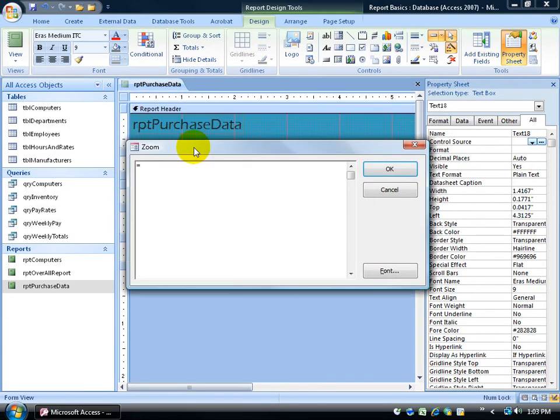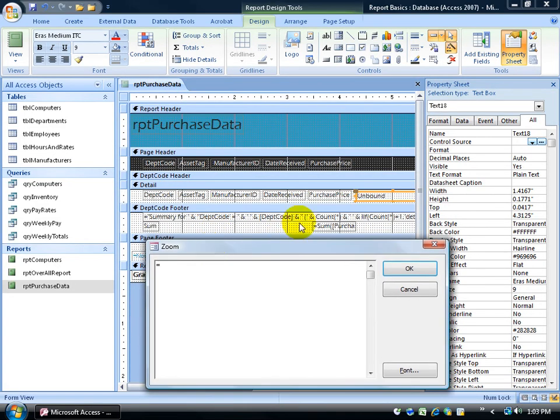Let me click and drag this out of the way, or down here, so I can see it. See it, purchase price. Now, is there a space between purchase and price? No. So I want to type it in just like I see it here, except I want to make sure to define that it's a field that I'm dividing by 3. Anytime you want to interact or calculate with another field and you want to define the field, you always have to use square brackets. So equals square bracket, type in the name of the field. It's going to be purchase price, no spaces, close my square brackets, then use my divisor symbol.